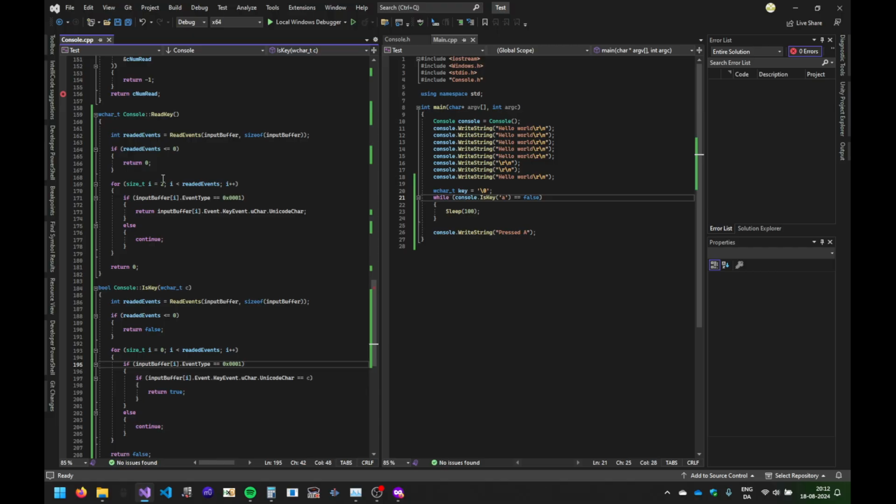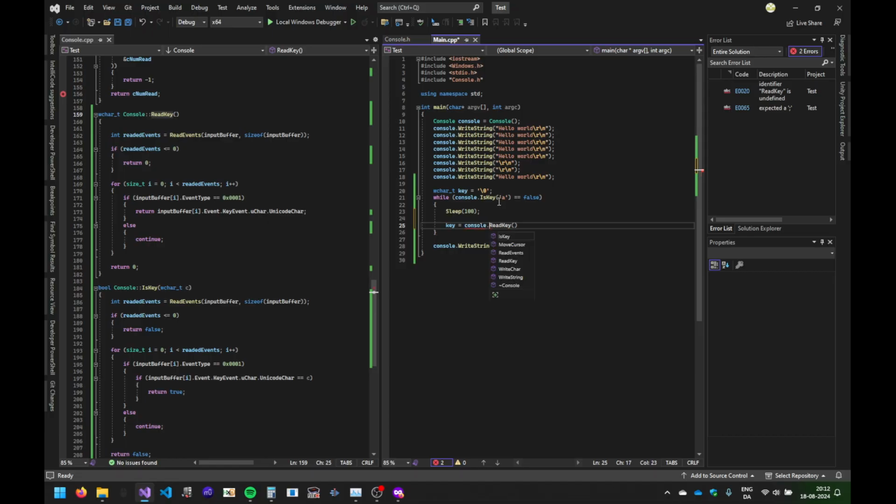So yeah, now we can get keyboard inputs. Key equals to... right there, console.